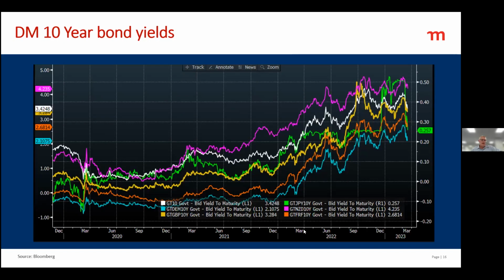In terms of bond yields, we've obviously seen a big move up, and now we've seen a big comeback in bond yields. As I said, at one stage the US 10-year was probably around 4.5%. It's come back all the way to about 3.5, 3.6, 3.7. So a big comeback and a big change in sentiment, where it says the Fed's not going to hike to 6 anymore. It's probably going to hike more to around 5 or 5.25. So fewer hikes expected, so those bond yields can ease.